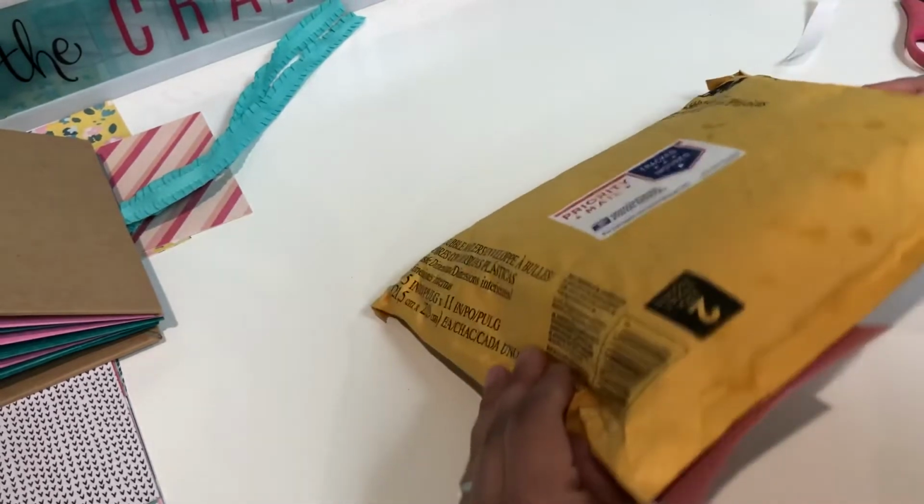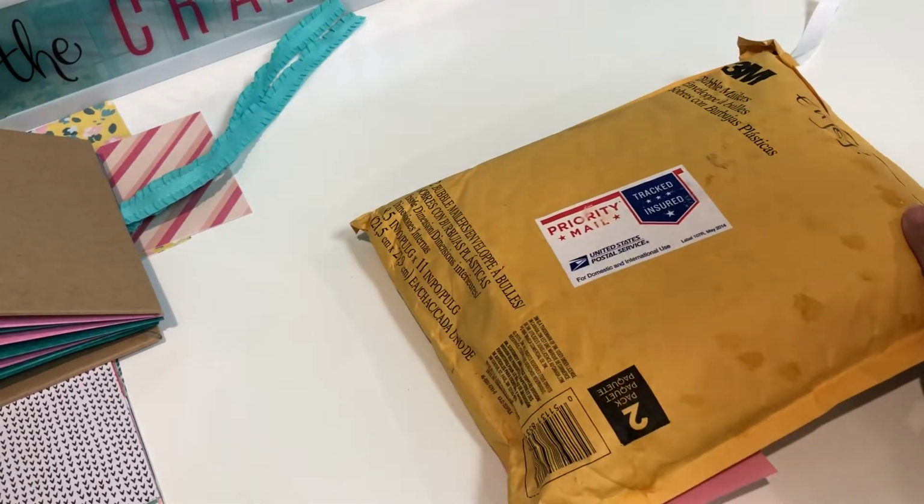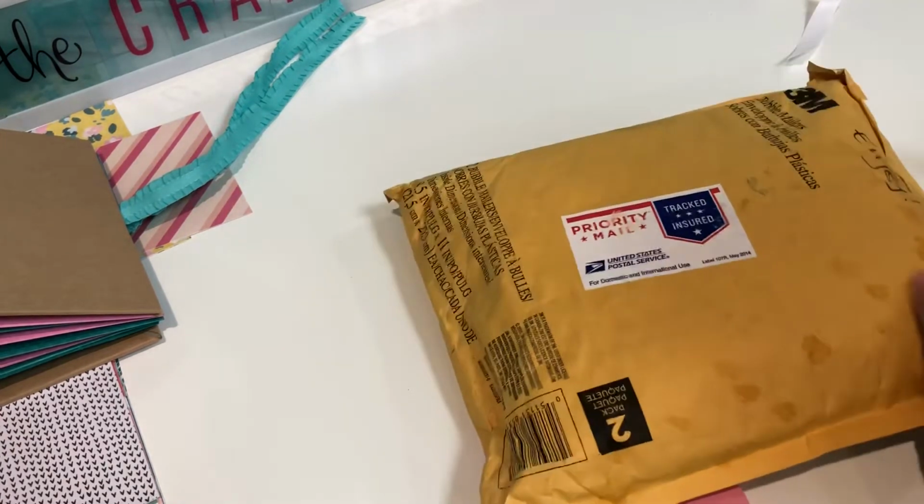So I haven't opened it yet. Get ready to open it. Sorry if you can hear that noise. It's raining outside. We're getting a lot of rain here in Texas today.